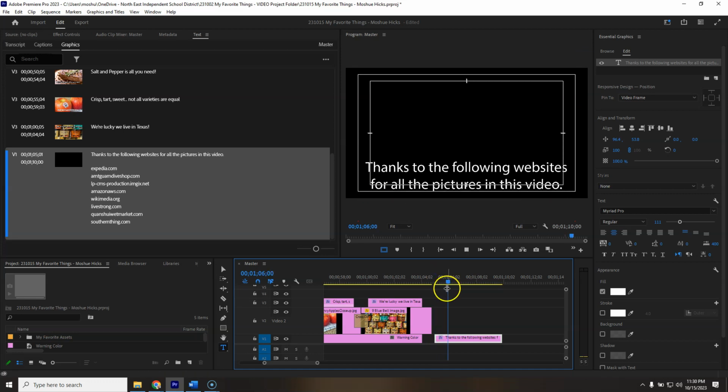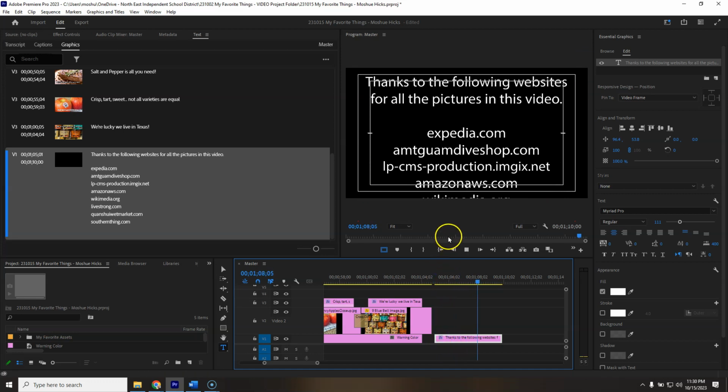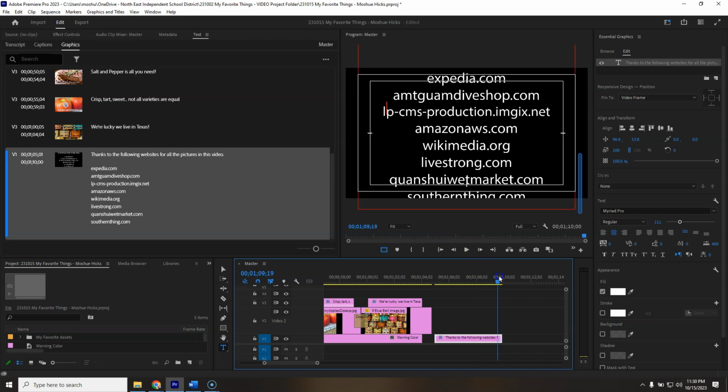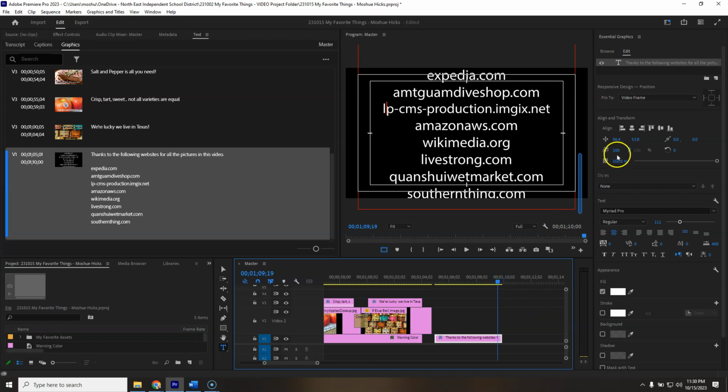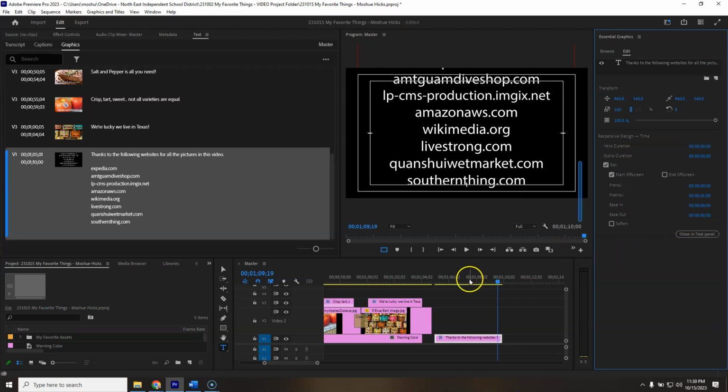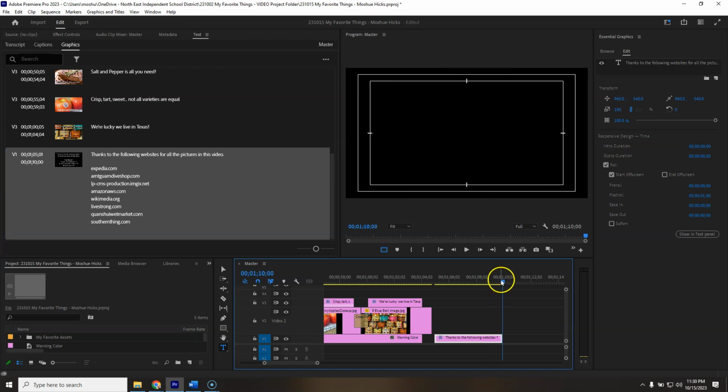Pressing spacebar starts off the screen, and then it just disappears. So in order to fix that, we're going to go back to just our main editing and look at our post roll. That means after rolling, how long do we want it to just be there on the screen? You could click if you find just the right spot to put a second. Then let's see. It's going to scroll and then wait for a second and then disappear.